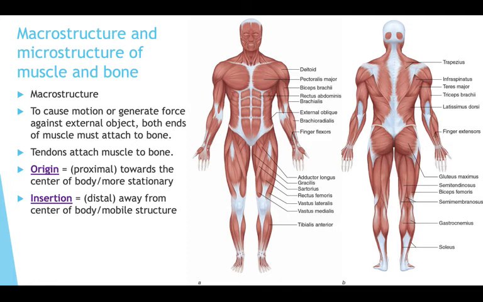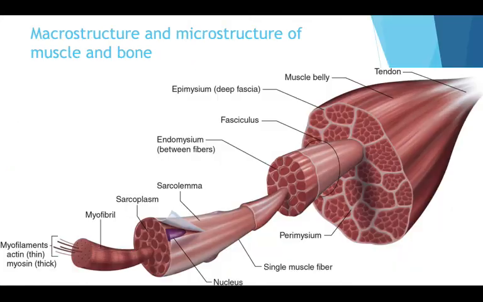And two other definitions that I want to recap before we move on to the next slide, superior and inferior. Superior being closer to the head, inferior meaning closer to the feet. And so this is the basic macrostructure, so macro meaning larger, of muscles themselves. But when we dive into the microstructure, muscle cells are often called muscle fibers.